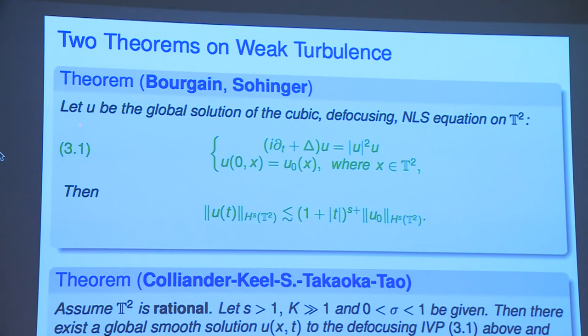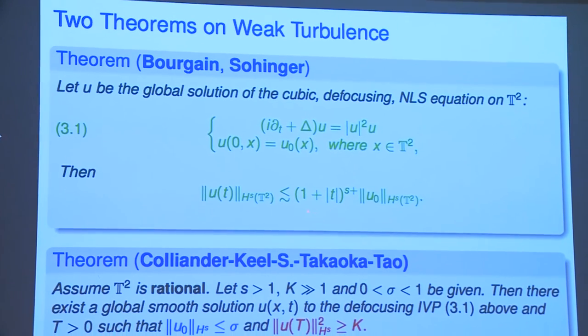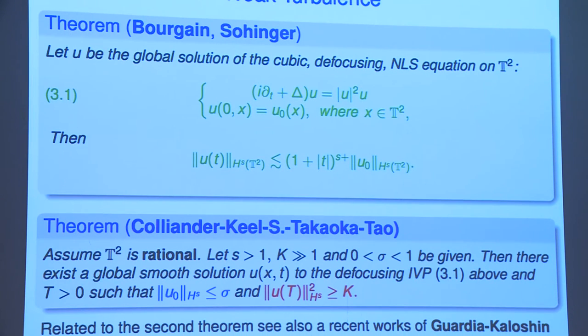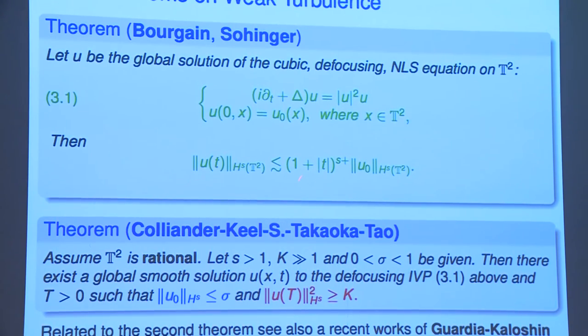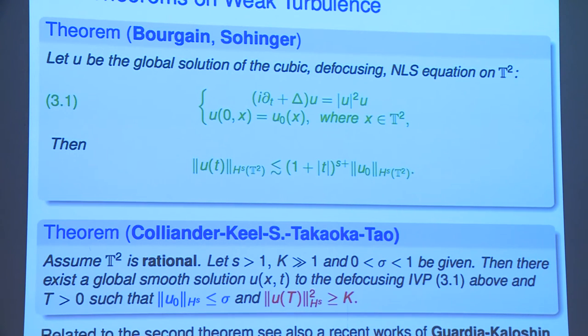The first one says, take the solution of Bourgain, the one that I already told you exists globally in the defocusing case. Then, since the global result is obtained via an iteration, the trivial bound is an exponential bound in t. And you wanted to do better than that, and in fact you can. And you can prove that the bound is at most t to the s. So of course, if s is 1, then you have a uniform bound that comes from the Hamiltonian. But if s is greater than 1, this is what we know, that it's polynomial. We expect a much better bound than that, maybe log of t. But that's what we have so far. So this tells you that it cannot grow too much.